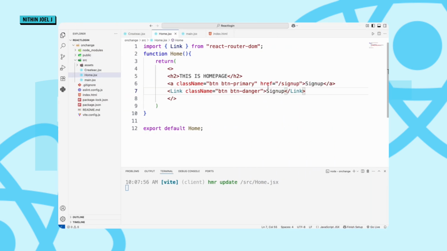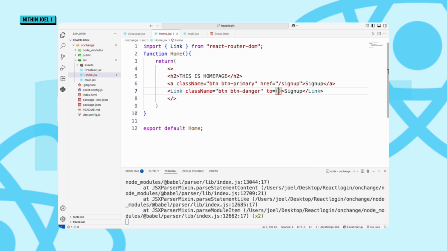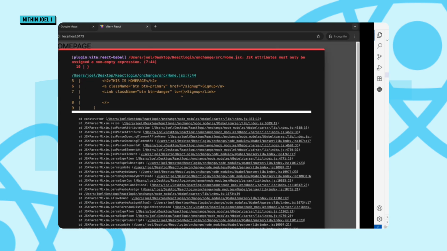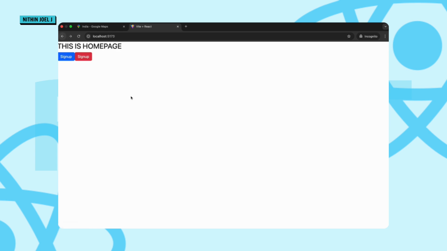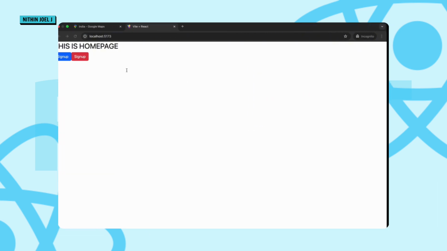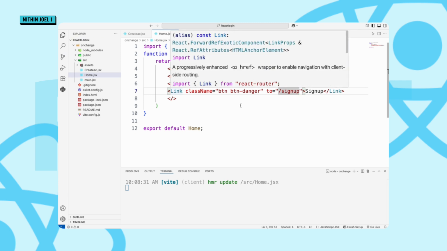We didn't put text in it, right? Wait, here you should have the text, sign up page, I mean sign up. Okay, so now if you refresh and click this, it's switching to the sign up page. Fine, so we have two buttons: the blue one created by the anchor tag, and the red one created using the Link element of React Router DOM.